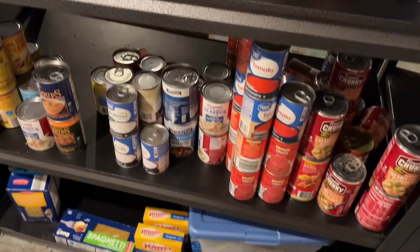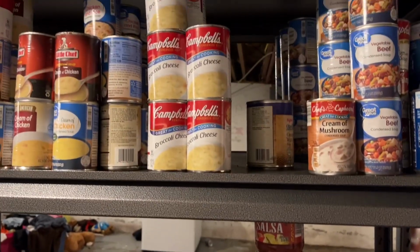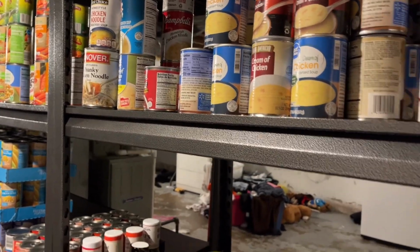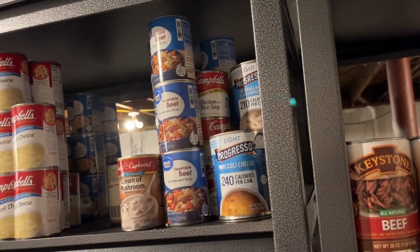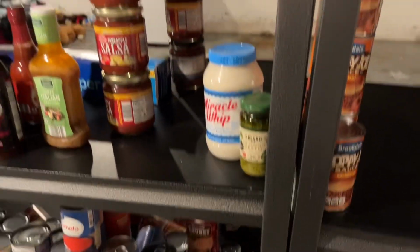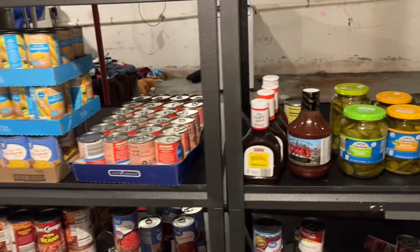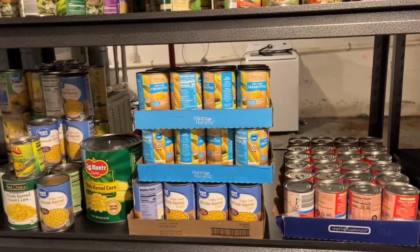I will tell you, standing right now, we have saved $5,000 in 1 year doing this. We have dodged inflation in some aspects, in the sense that we did not need to buy a whole bunch of canned goods and things of this nature because we had it before the pandemic started, or while the pandemic was going on, before the prices started to really go up. So I was able to come down here, pull items off of these shelving units, and use those items and spend less at the grocery store. This coming week, it will be $5,000 saved in 11 months. I will update you on the total in April.